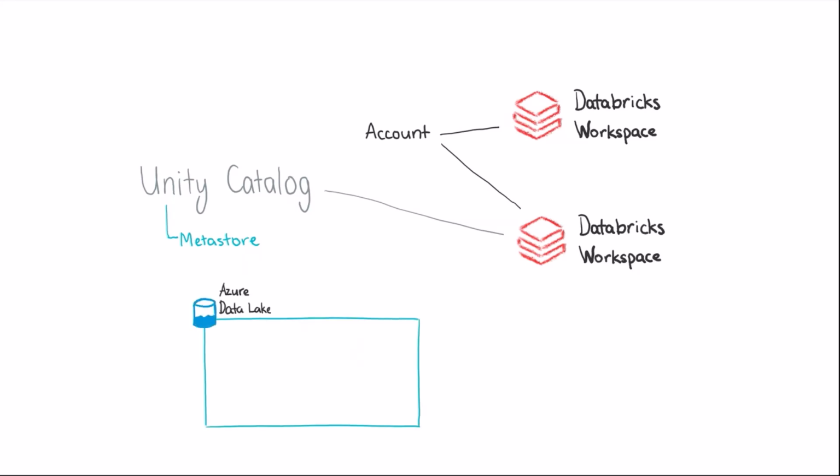When we create a metastore, you need an Azure Data Lake on the Azure side of the universe. You need to have an Azure Data Lake that you set as the default location for the metastore. And then you need an identity, which is created by creating an access connector, or Databricks access connector resource, in Azure. Essentially that's a wrapper that includes a reference to a managed identity. You can have either a user assigned managed identity or a system assigned managed identity. When it's system assigned, Azure will take care of the lifecycle of the identity, and you don't have to manage service principals or anything like that.